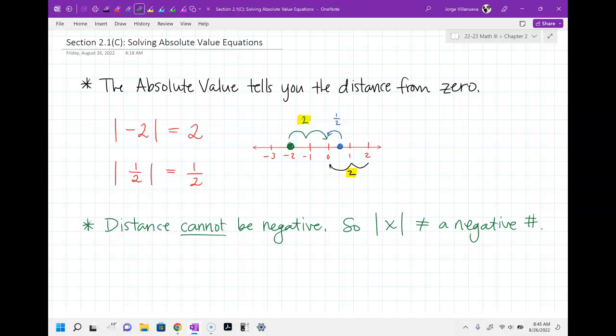All right? Make sure you remember that, because they always put one of these in homeworks and in tests, and they're like, what's the absolute value of x equals -5? What's the answer? Well, a lot of people will say, oh, well, 5, because there's a -5, so it has to be 5. But remember, what we're saying is that the distance of a number from 0 is -5. Well, distance can't be negative. So that means that answer doesn't exist. Okay? So make sure you remember that distance cannot be negative, so the absolute value of x cannot equal a negative number. Okay, there's one problem like that on your homework, just so you know.